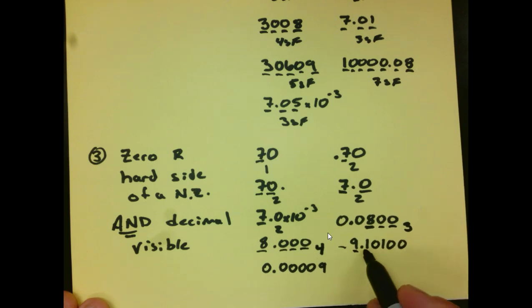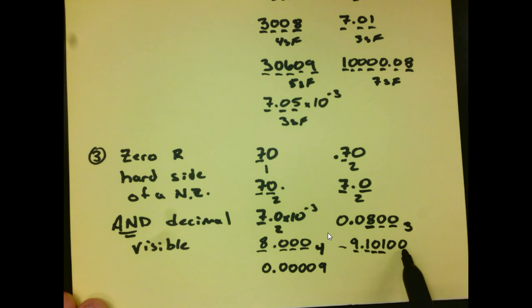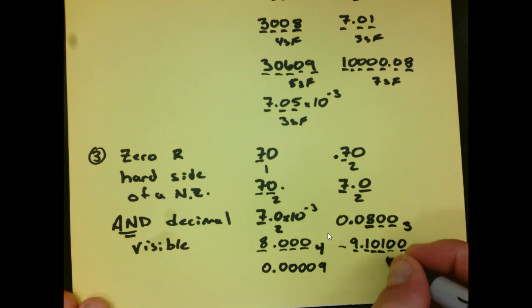Here's our 9, a 1, and a 1. That's rule number 1. Here's our rule number 2, a sandwiched 0. And then rule number 3 are these zeros on the right-hand side of a non-zero. Here's a 1. Yep, so they're on the right. And I see a dot, so they count. So altogether, we have 6 digits there.